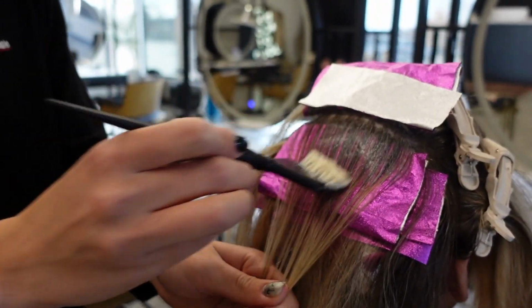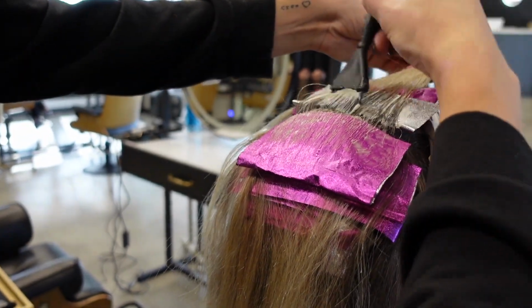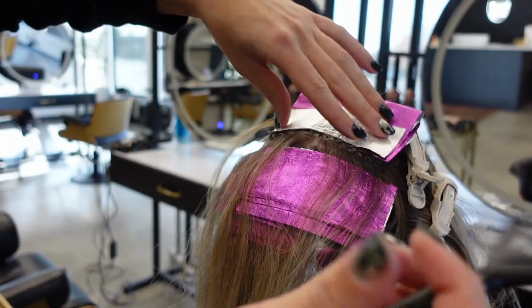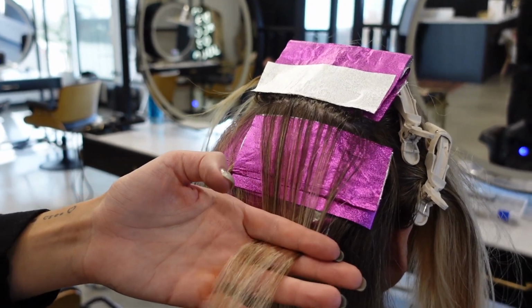And after I'm done foiling the back, I'm going to be going straight in with that gray coverage formula. If you remember, we used a double pigment and an ash and NNA. That formula is going to help cover any little gray guys that were left behind with the double pigment, the NN. And then the A is going to be counteracting any warmth we might get, because with our gray coverage, we did use 20 volume.